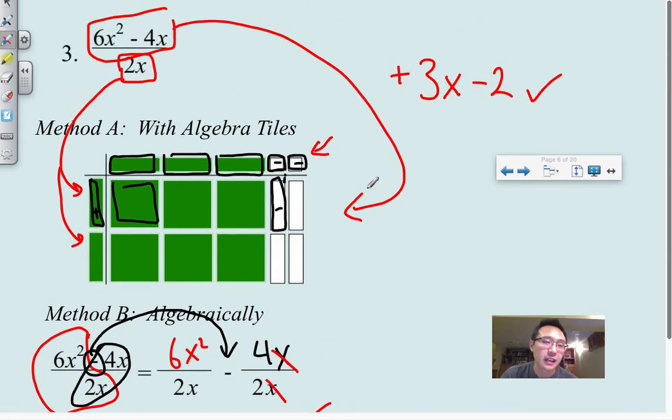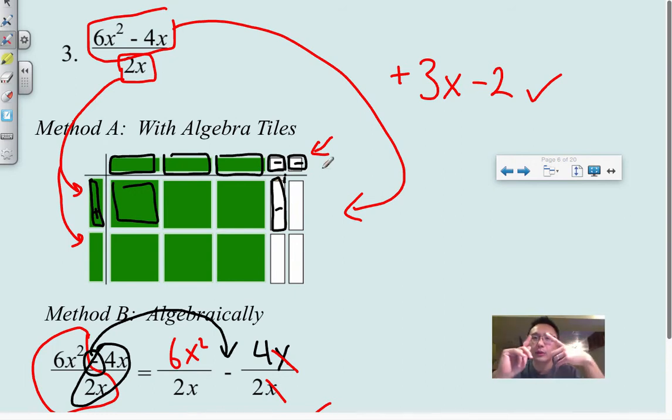If you're doing this on the test, you can always do this with the algebra tiles first, and then you can always double check your answer. Or if you have time left over, you can do this algebraically first and then use the algebra tiles. And if you have them handy in front of you, then you can just fill it in instead of me drawing all those shapes. So hopefully this dividing polynomials will help, because that concludes our polynomials unit.